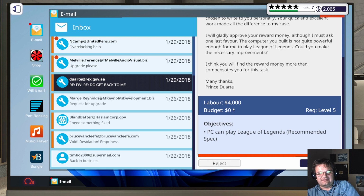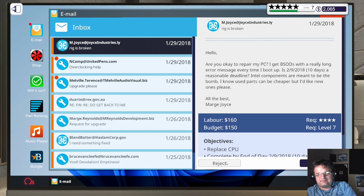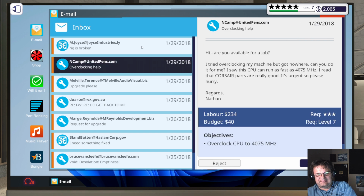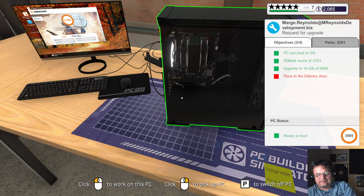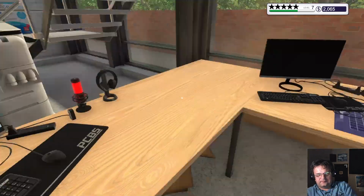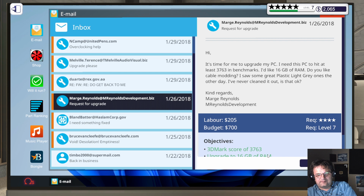Labor $4,000. Okay, fine. He's got no budget, but we'll take it. Should be okay. And all in all, that's not too bad, especially with being able to get away with used parts. Okay. Collect.